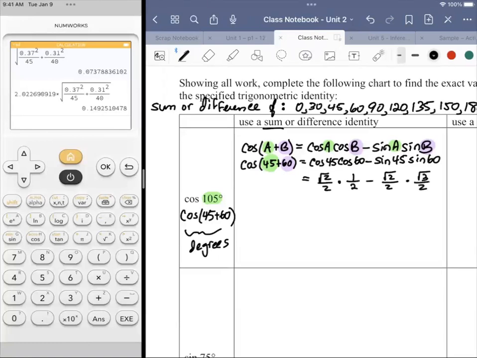Thing about the NumWorks calculator, and again, just being in a remote environment, you could use software to help you figure this stuff out. It's not a requirement at this point for you to have. I keep saying it. I already said that. I said it 5 times, and I wasn't going to say it again, but here I am saying it again. For this class, you can get away with it. You can get all the answers right, and it's perfectly fine. There will come a reckoning. You'll get to calculus. You'll need to know this. So keep that in mind.